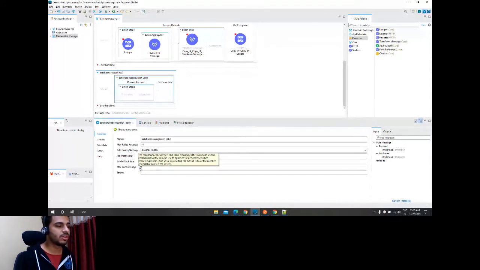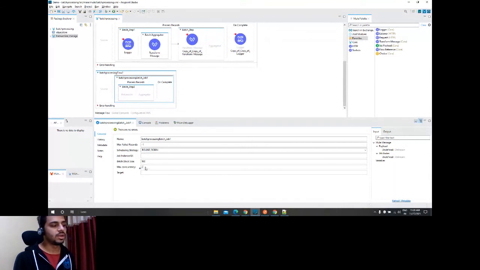So twice the number of available cores in your system, that many threads will be allocated to that particular batch job. But if you have any memory constraints, or if you see the batch processing is taking a lot of memory and CPU, you can always limit the number of threads here by giving an integer value to max concurrency.